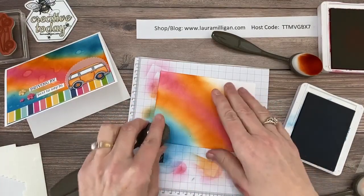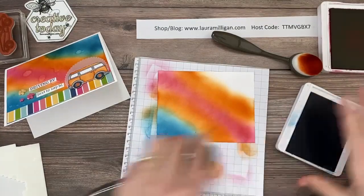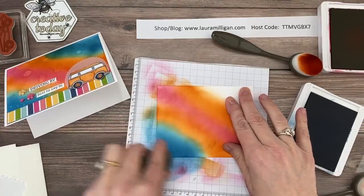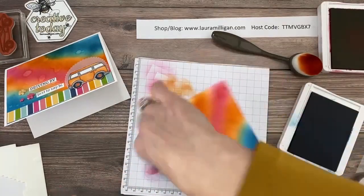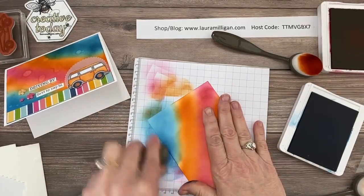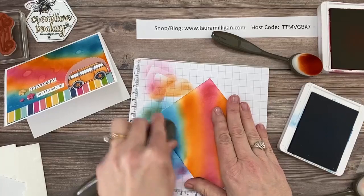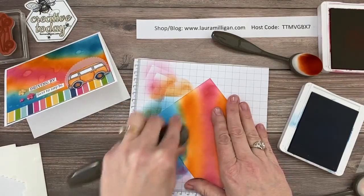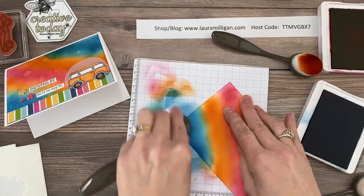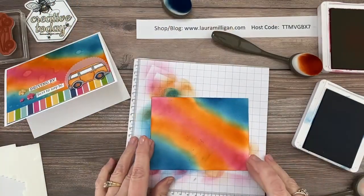My hands are dirty. They're covered in ink, but I can run my hands across this and it's dry, so it's not too bad. Okay, I'm just going to blend here where it hits the Pumpkin Pie. And then I'll just add some more here. You just keep adding color and adding color. I encourage you to try this. It's just fun to do something different. Okay, so I've got a little bit of blobs on there. I think I'm picking it up from my fingers, but hopefully I'll be able to cover that up.